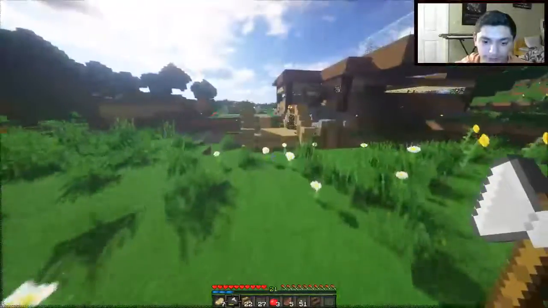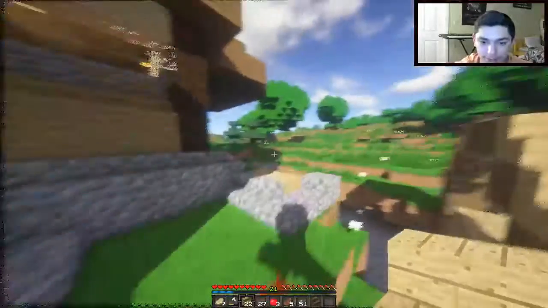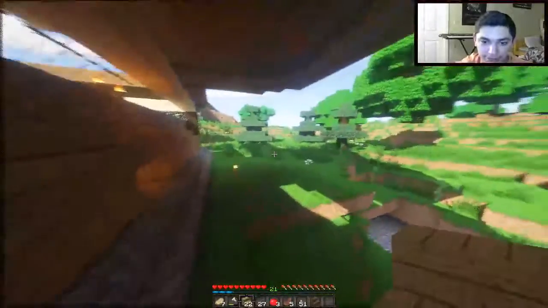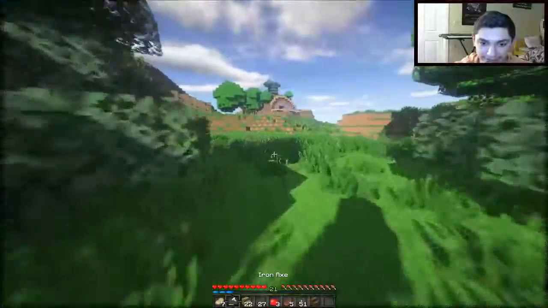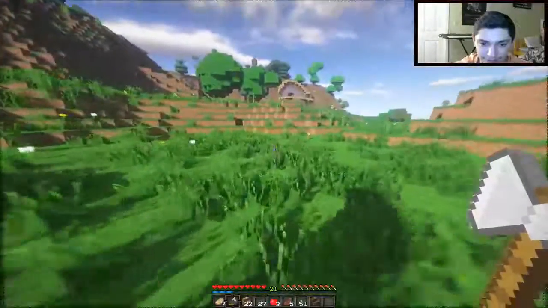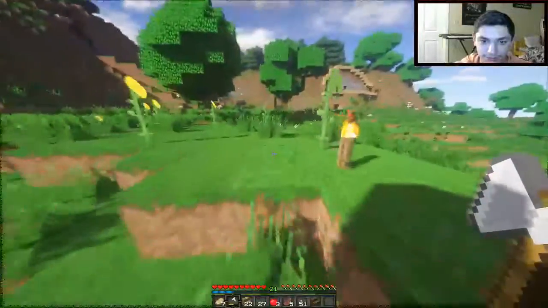I also need to go and, what was it? Oh yeah. I'm going to head over to this cliffside house right now and do something with it because it's just sitting there and it doesn't look very good currently. So let's grab some wood on the way there because it's needed.